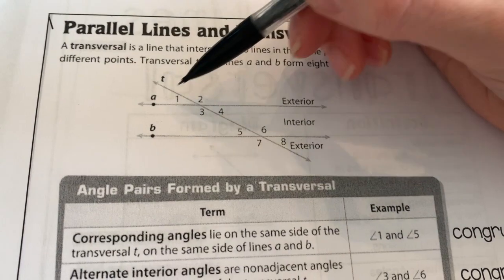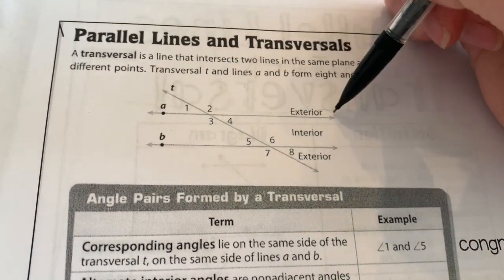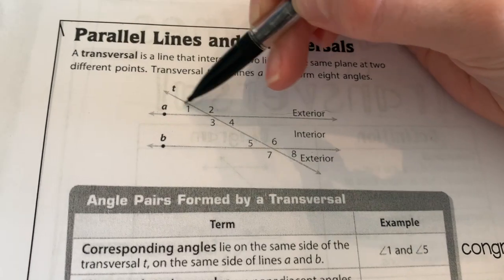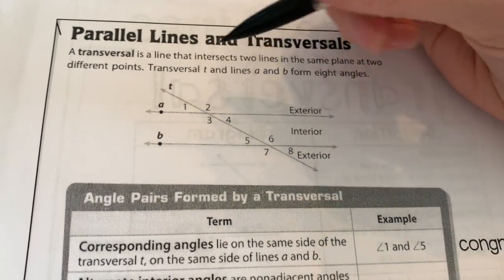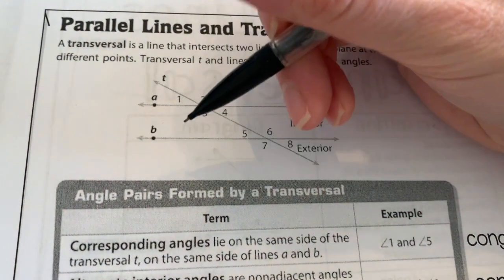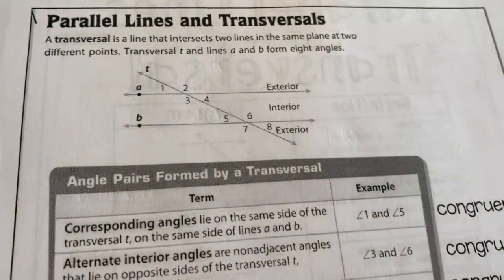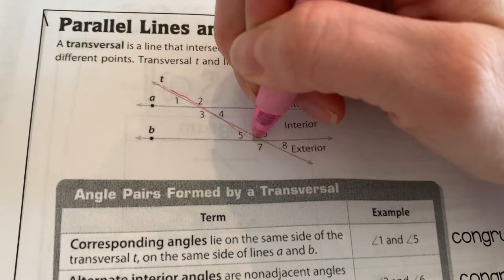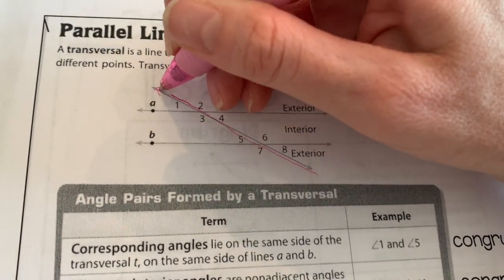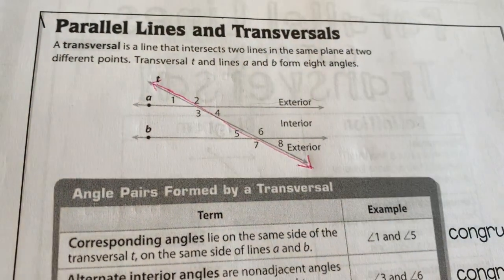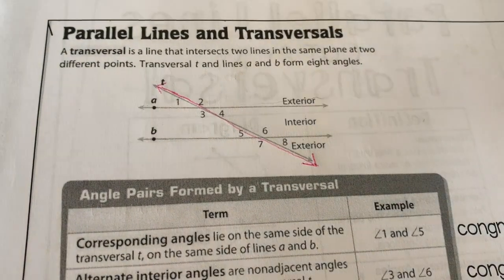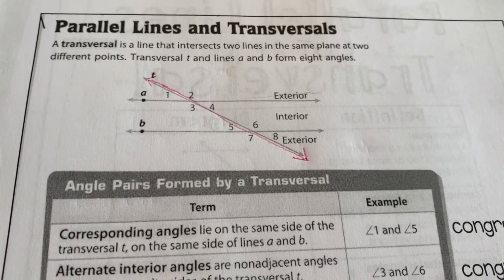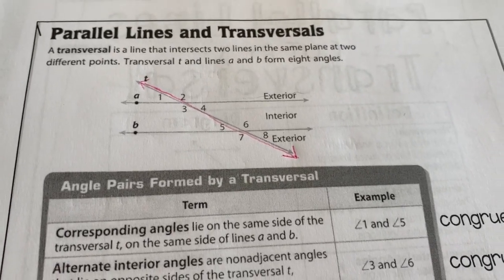So, what this looks like is two parallel lines. This is A and B, and T is the transversal. So what happens is if you have these two parallel lines and they get crossed over by this transversal line T, a whole bunch of angles are formed and they have special relationships. And we can actually find every single measure of all of these angles super easily. So we have to learn about what kind of relationships these are.